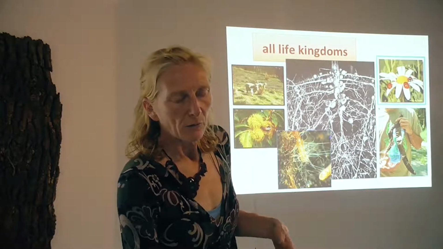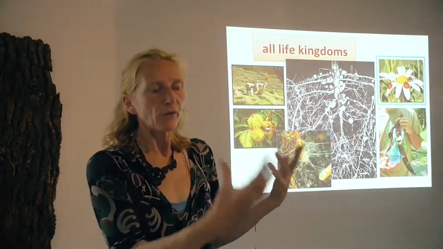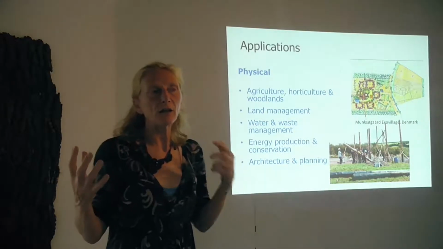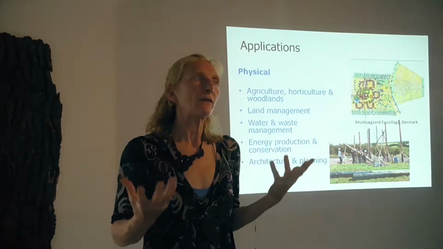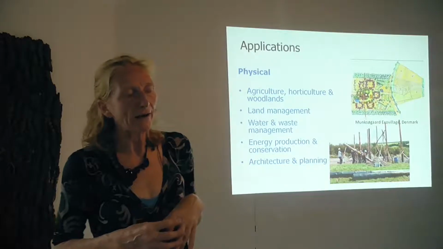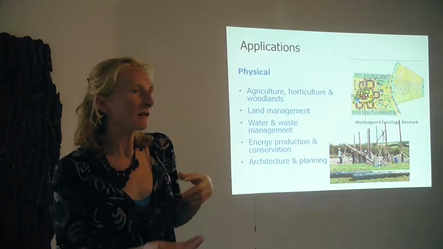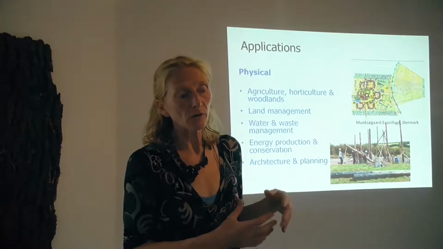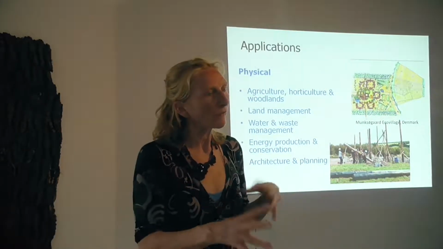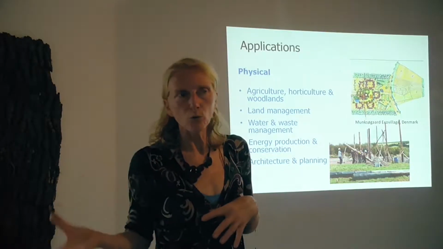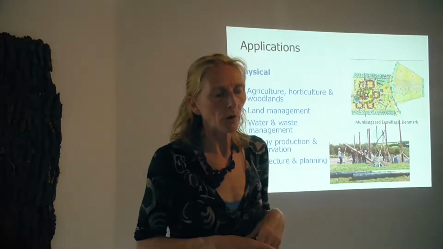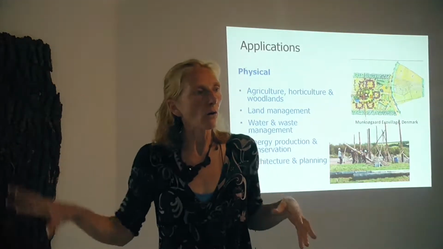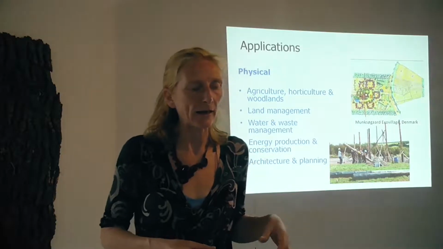So originally we were talking about applying this to, say, food production, but actually the range of applications is really wide. So effectively you can apply permaculture to all areas. So we're talking physically to land in terms of agriculture, horticulture, but also woodland management, any way of managing the land, thinking about water and waste management as well, how we do energy production and conservation, and the whole housing architecture planning thing as well.